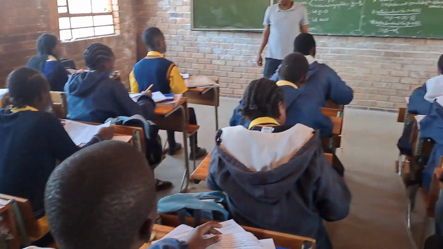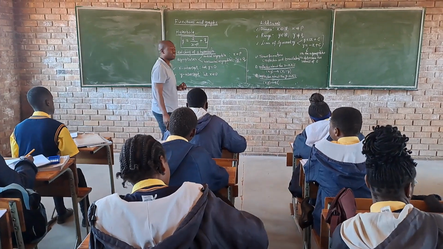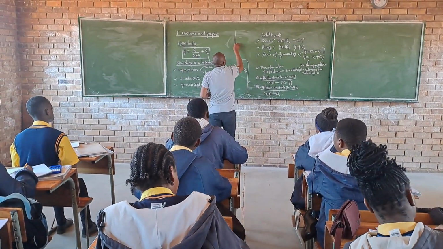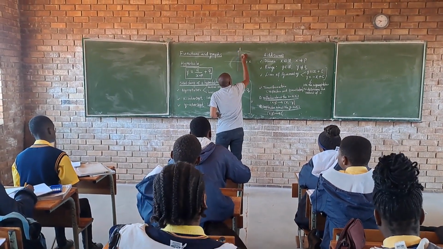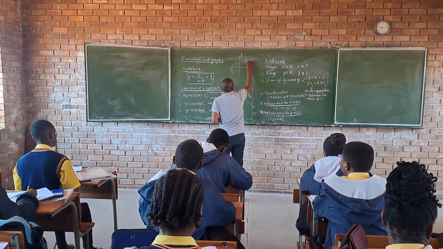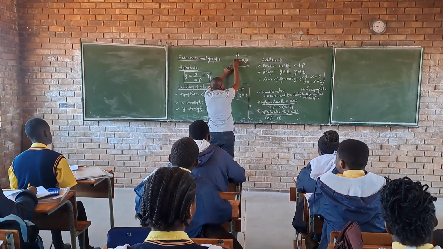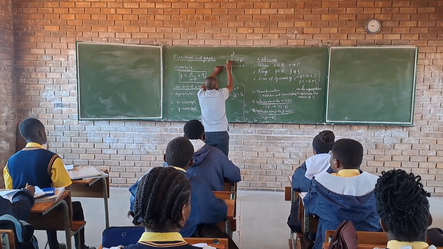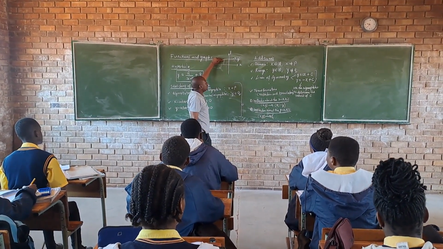Y does not change again. What changes is the x. Because look, we are reflecting about the y-axis. If this is the x and this is the y, and we have a point here, say of x and y, reflection about the y-axis means the point must pass through the y-axis, right? So you see that the y is not going to change. What's going to change is the x.